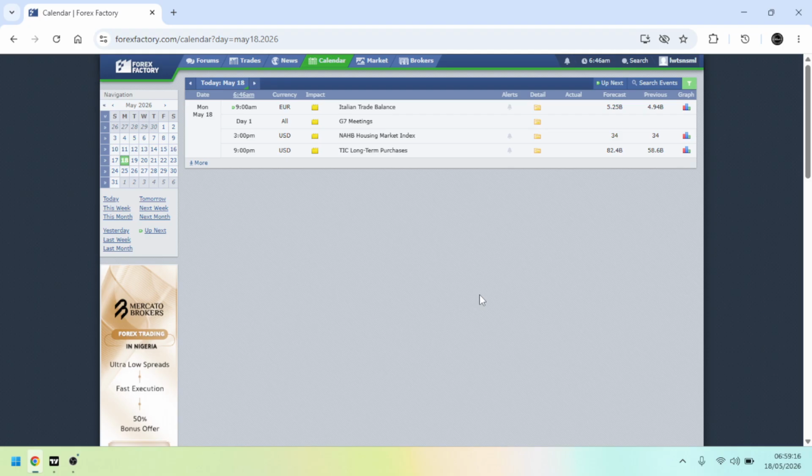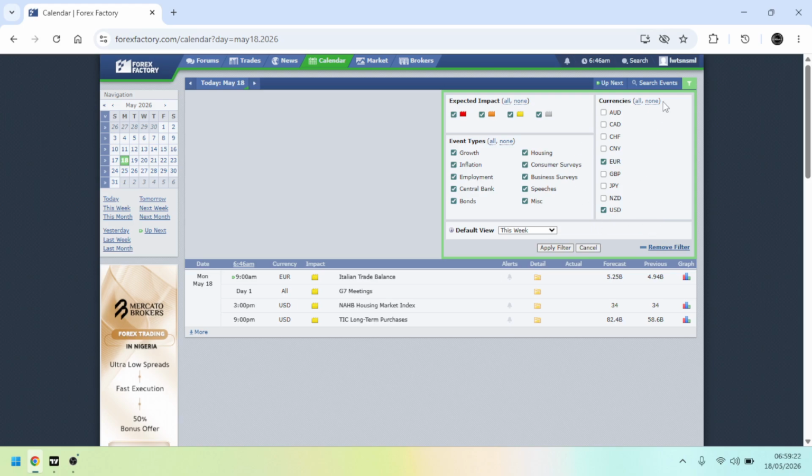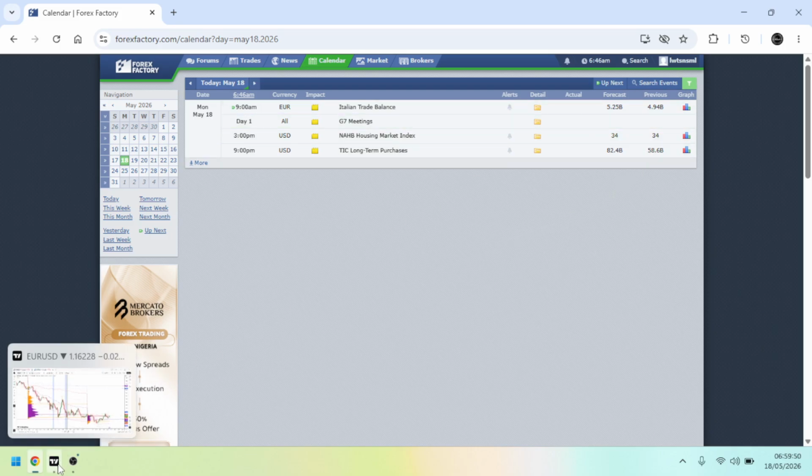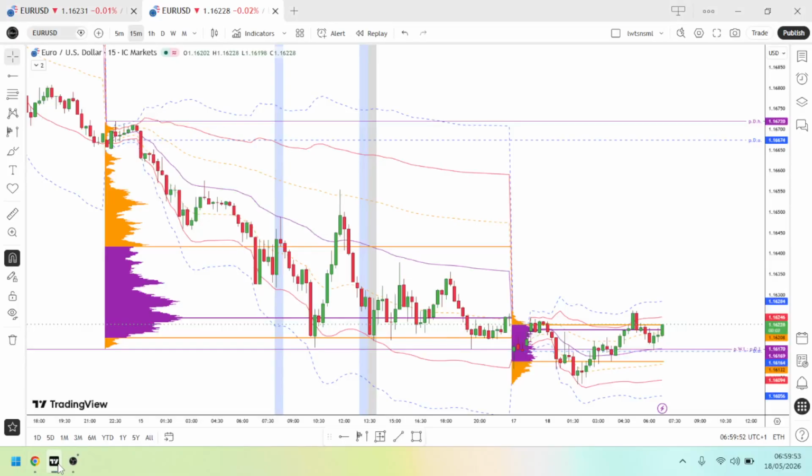Today's outlook is May 18, 2026, concerning the assets that I trade, USD and gold. We have the calendar filtered to show all news, and there is no high impact news today. As a matter of fact, there's only one high impact news this week, regarding the euro and the dollar: the FOMC meeting minutes on Wednesday at 7 p.m. GMT plus one. There's also no holiday, so just medium and low impact news.